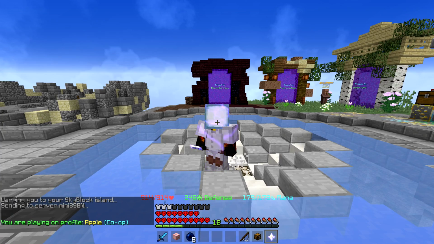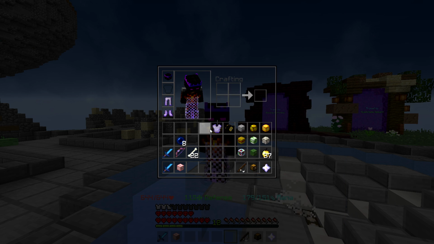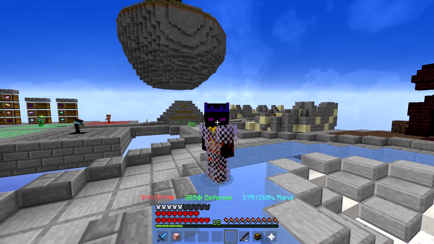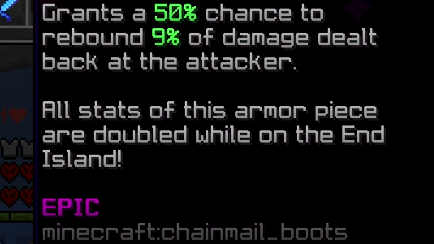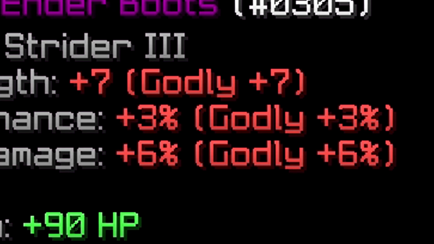But that's not everything. We are gonna get rid of this Lapis armor, and we are gonna upgrade to full Ender armor. Ender armor is not expensive, but it's a really good armor set for farming in the end. The armor is really good because all the stats of this armor piece are doubled while on the end island. And that also includes the reforge.